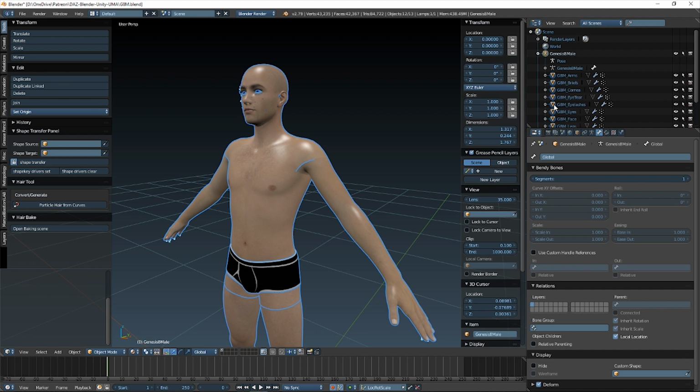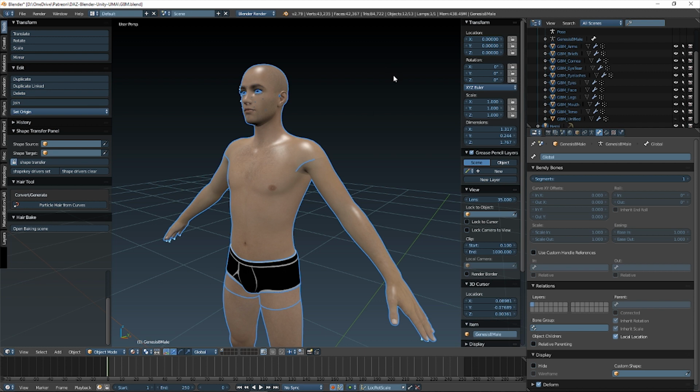Now, the problem with that is I had my unified model hidden at the time, which means its transform isn't accessible. So when I reset all of these transforms, I did not reset the unified mesh. So consequently, UMA is trying to stitch them together with a tiny little model, and everything goes wrong.